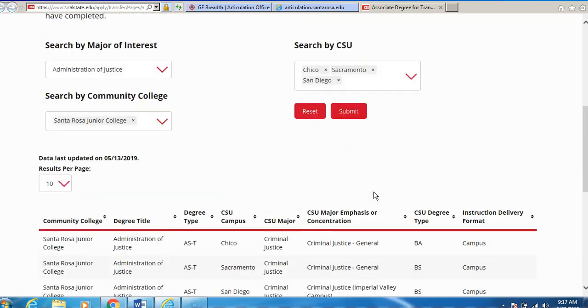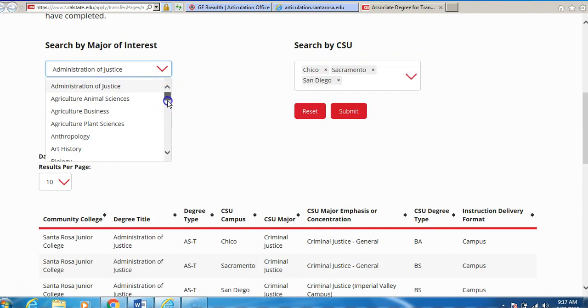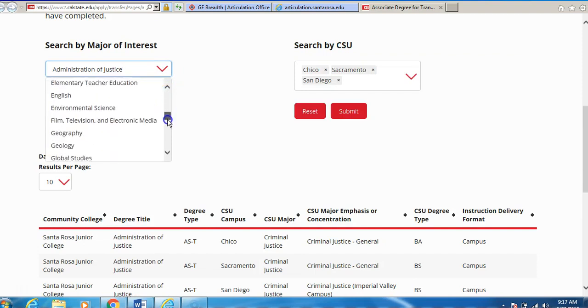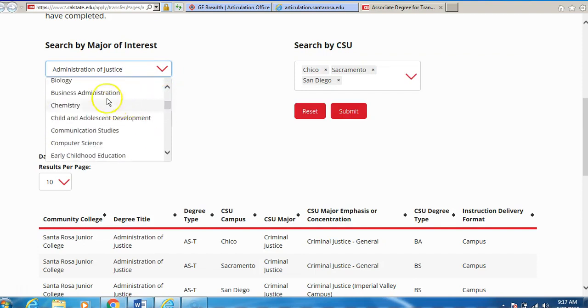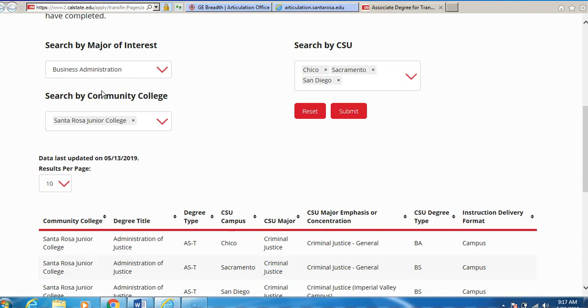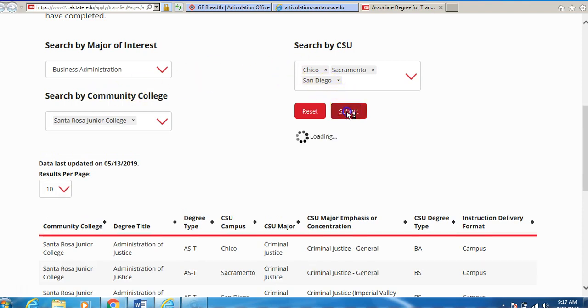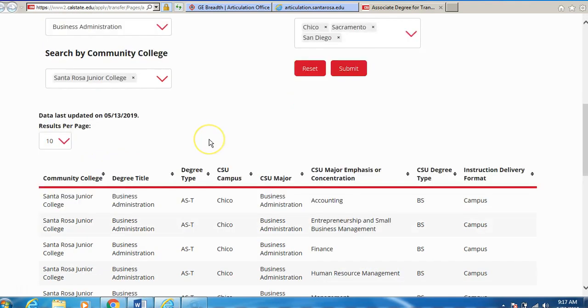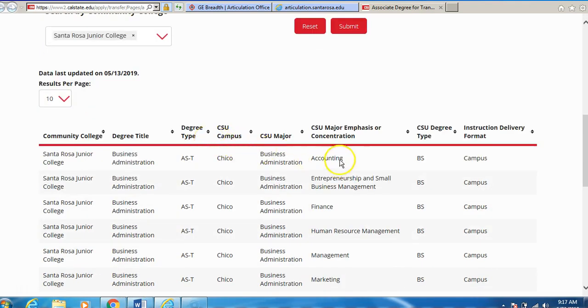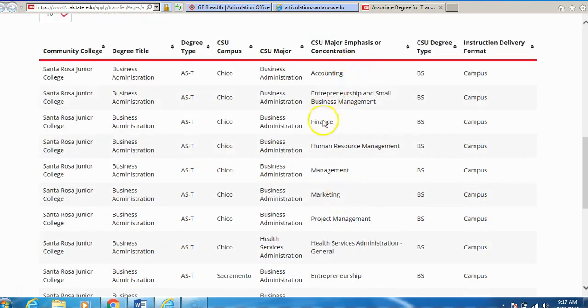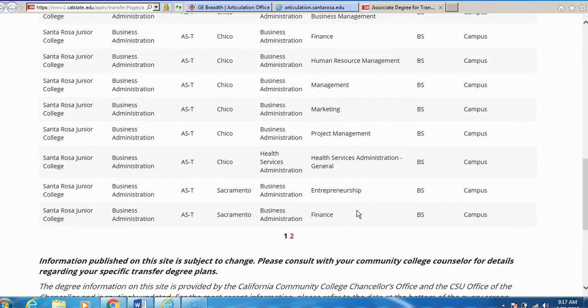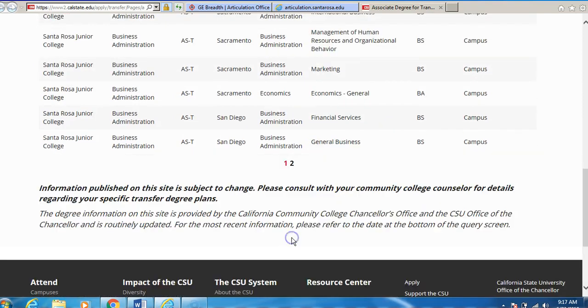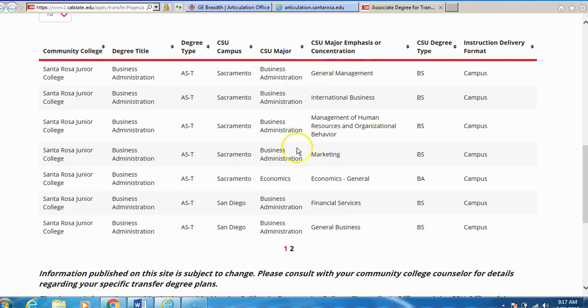Okay, now let's look up one that I know is not necessarily accepted everywhere. So let's do business for these same campuses. And so you can see Chico, we're good for all the concentrations, okay? SAC, we're good for all the concentrations.